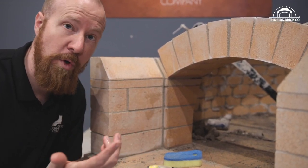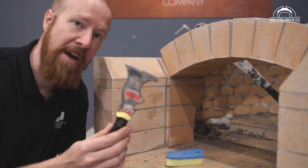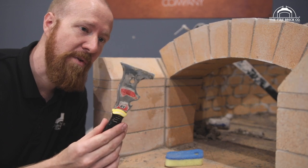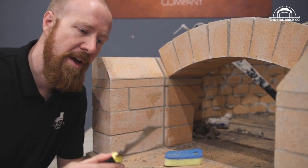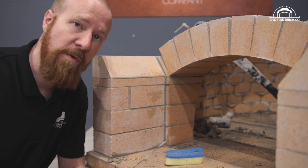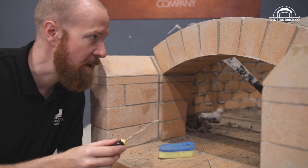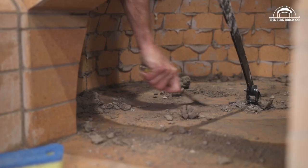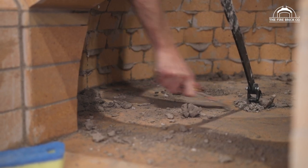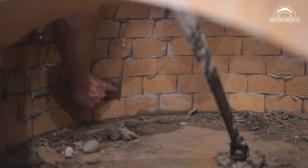Okay, so some tools that are really handy. If you've got something like this, a multi-purpose paint scraper tool, it's really, really handy because it's got a point and a right angle edge, which makes it really useful for getting into little nooks and crannies and scraping off mortar. If you don't have something like that, then a chisel is going to do the job just fine. You could even use your trowel. It's just a little bit clumsy for getting into the tight spots.